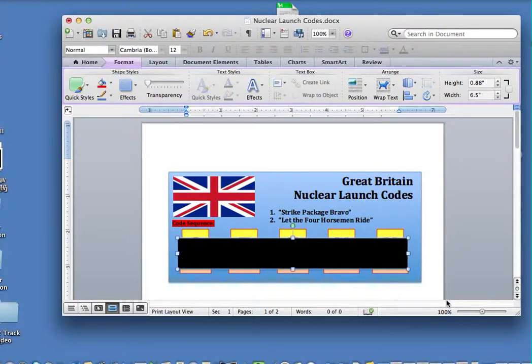Launch codes for launching nuclear weapons will be given to those countries that possess nuclear weapons at the time of the simulation, which is around 1962, and the Cold War Operations Manual will detail how the launch sequence is to be initiated. These are the cards that you give students, and it gives you the launch codes, and this is how they will launch their nuclear weapons. It's top secret information, of course, and that's why it's blacked out.